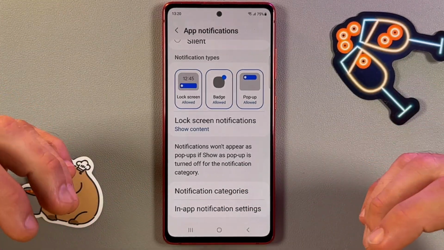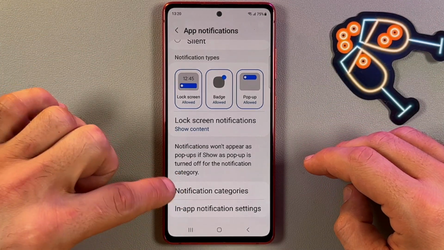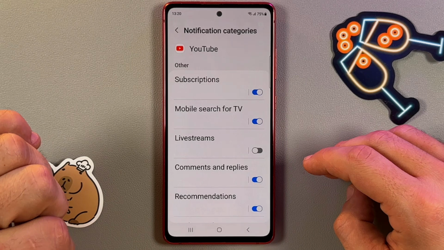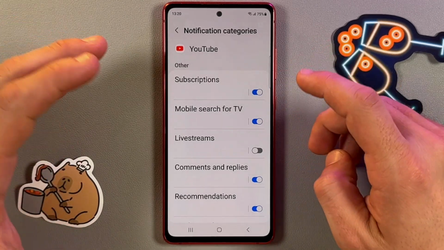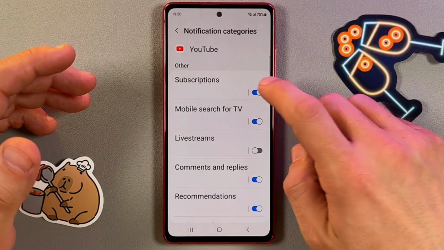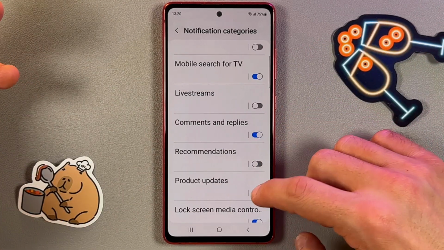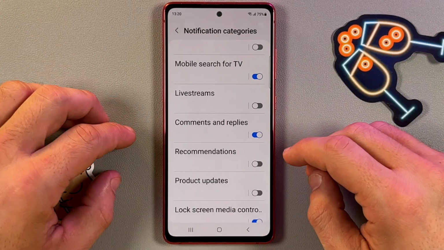And to disable these notifications, we have to do the next. Go to notification categories and just choose the events you don't want to be notified about. For example, about subscriptions or about recommendations, product updates, anything.